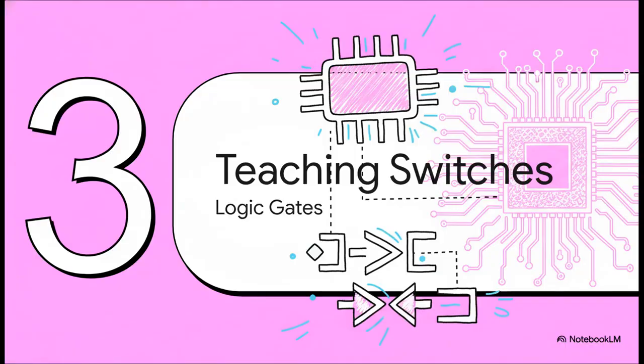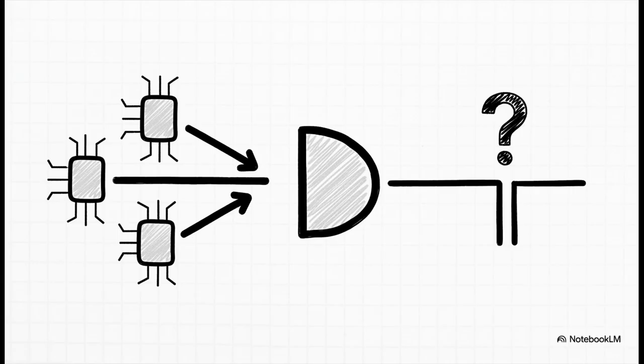Mind-boggling, right? Okay. So we have billions of switches that can store information as ons and offs. That's great for storing stuff, but how in the world do we get them to do anything with it? How do we teach a bunch of dumb switches to actually think? Well, the answer is all about combining them in really clever ways. The next step up the ladder is to combine these transistors into something called a logic gate. A logic gate is basically a little circuit that takes in one or more of those ones and zeros, and based on a very specific rule, it spits out a single 1 or 0 as the answer. This is the very beginning of decision-making.